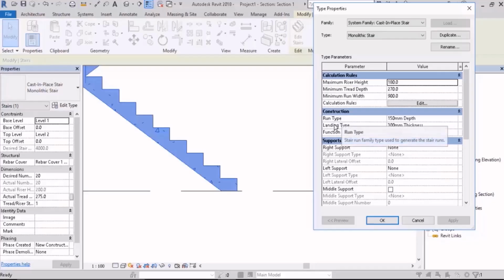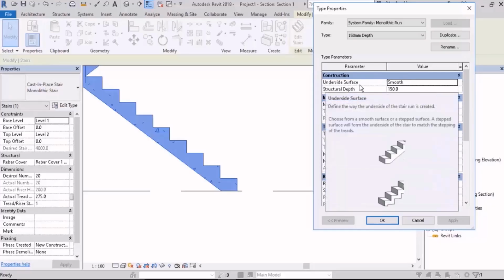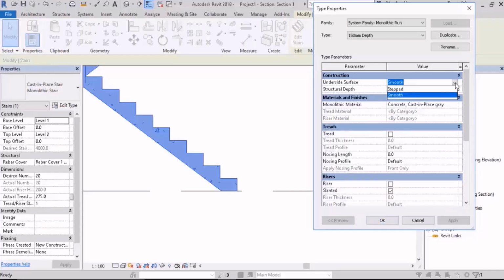Just like you can see, this is only structure. It doesn't have the tread stone or the riser stone. And it's clear because the tread is not activated, neither is the riser. When I activate tread, the tread is added and pushes the structure down. Remember, it pushes the structure down. Look at it once. I activate the tread, you know everything about it, the thickness and all that. And then I activate the riser too.